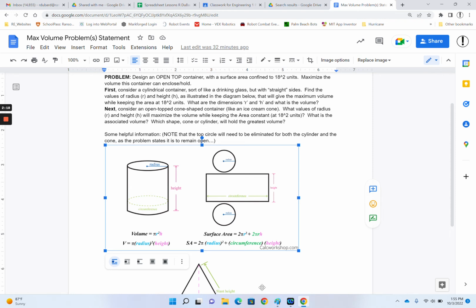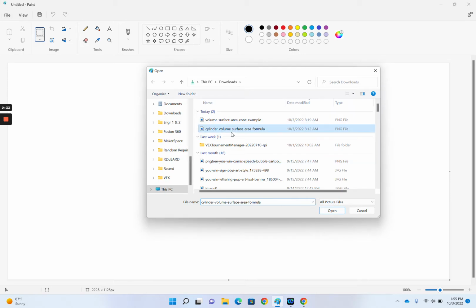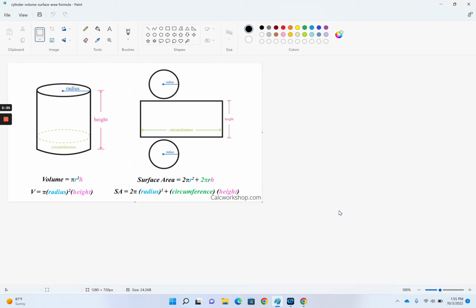So what I'm going to do here briefly is use my stylus to give you some of this lesson. I'm going to go into Microsoft Paint, and I'm going to briefly open the image that I just showed you in that assignment right here. And we're going to make some calculations and some changes here.